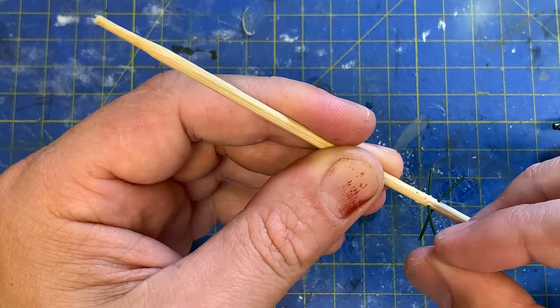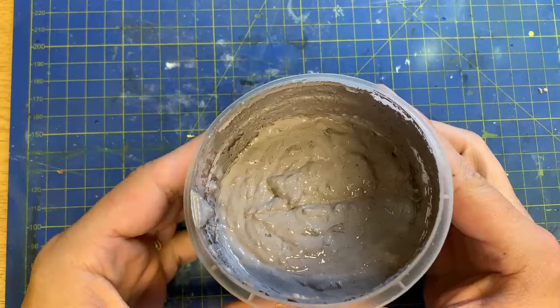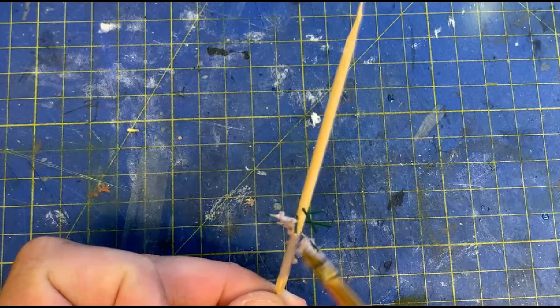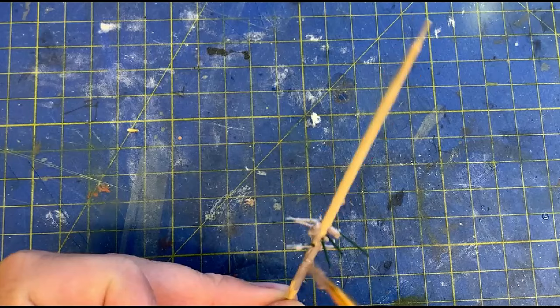After a little bit of time, this is how many trees I could be bothered to make. I have no idea if this is enough for the layout, but I live on the edge. I've had this Flexibark by Greenscenes for many years and I've never actually used it, so I'll use it now. It's a slightly rubbery gritty filler, and I just started to plaster it over the tree. I wasn't really impressed when I first put it on, but as it dried it gave a really good texture to the tree, and it also blended the little branches into the trunk, which was a bonus.